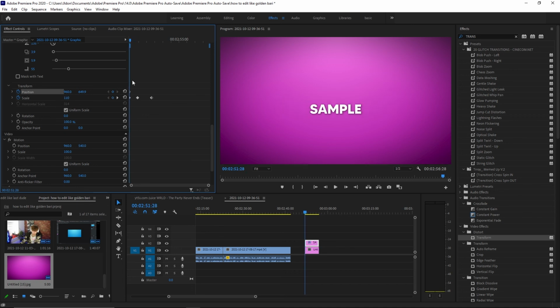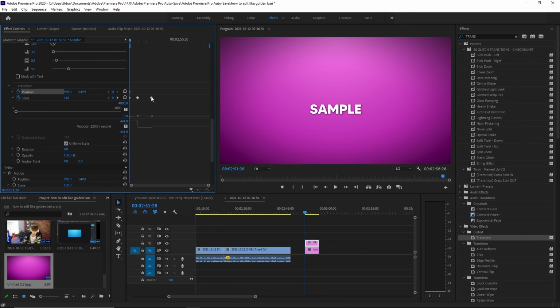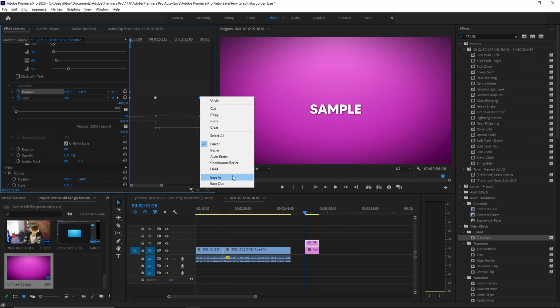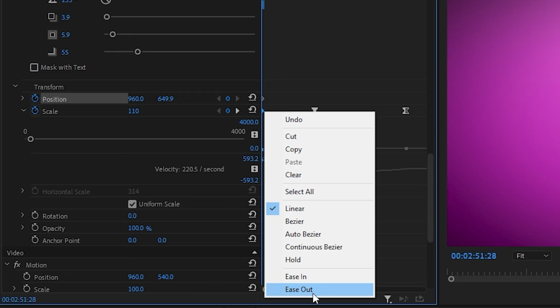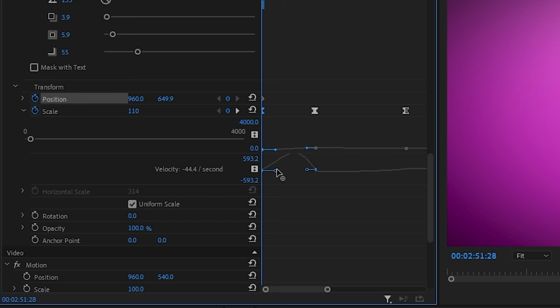That's not the full thing yet. There's still something else you have to do. You want to click on this little arrow next to scale, and we're going to have to zoom in for this, so make sure you zoom in on your effects control. You want to put ease in on pretty much all of them. Basically, this will give it that velocity.